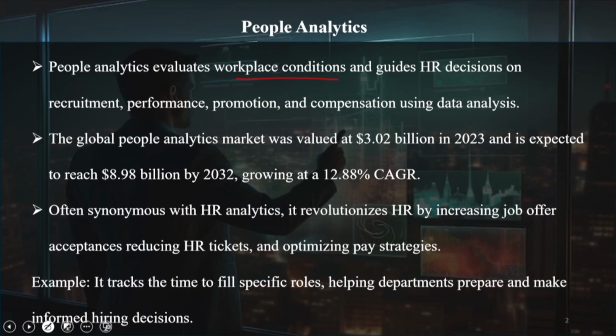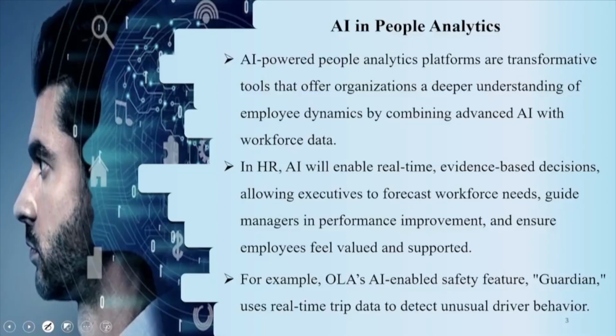So when you use people analytics as a term, it is often synonymous with HR analytics, since it revolutionizes HR by increasing job offer acceptances, reducing HR tickets and even optimizing pay strategies. Let's understand it with a quick example. Let's say people analytics provides data on how long it takes to fill specific roles, helping departments be better prepared and informed when hiring is needed. So this ascertains the importance or the relevance of people analytics.